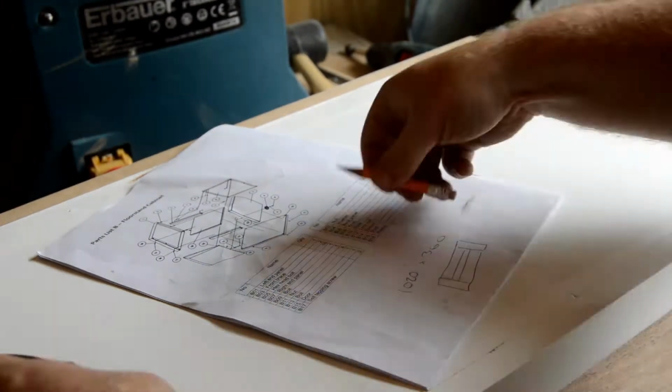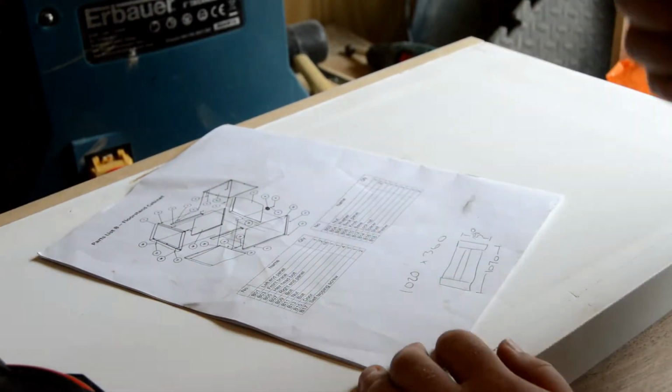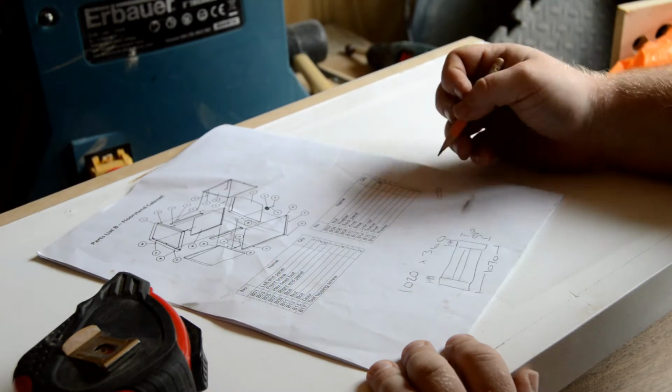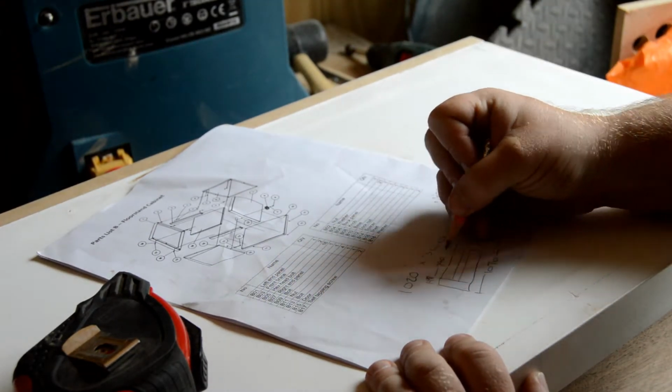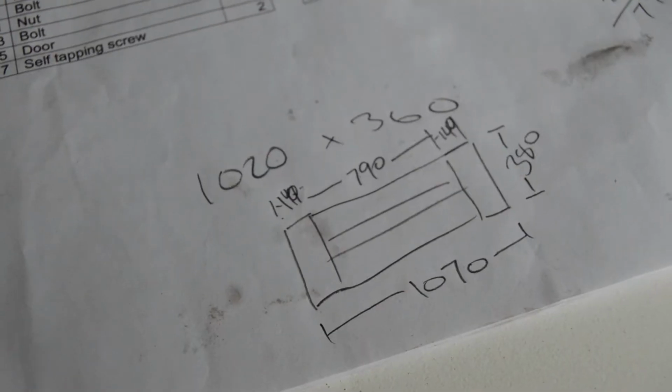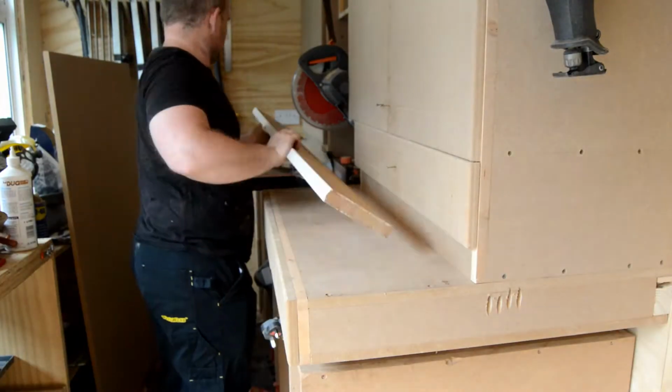I am starting this episode by measuring for the top. I leave approximately 20mm both sides and front of the cabinet for overhang. I am using the breadboard design, so knowing the width of the boards I am using, I am working out the size of the boards I need to cut. With the designing complete, I move boards over to the mitre saw station to start breaking down parts.